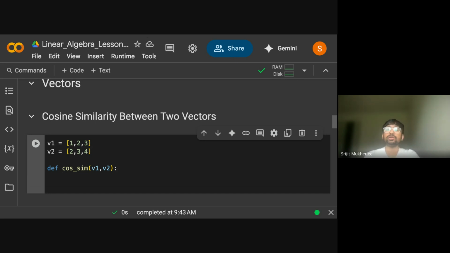So we need to calculate the dot product. Remember, what is dot product? It's nothing but you have two vectors. You are doing element-wise multiplication and adding it. Now, can you tell me what can be used right away? When you do element-wise multiplication, which property I told you comes right into the mind?